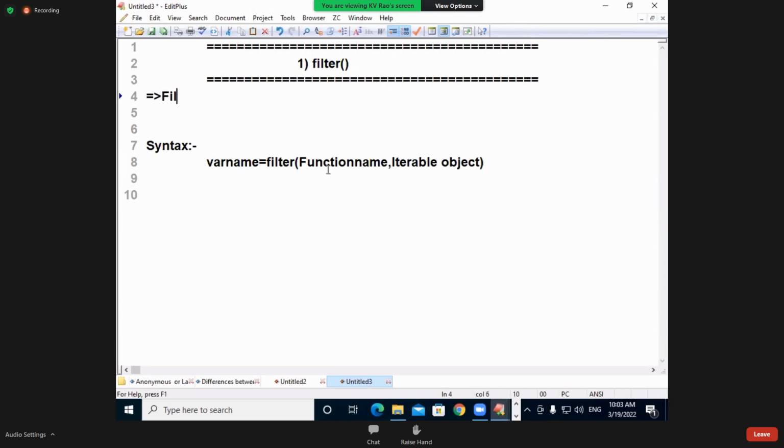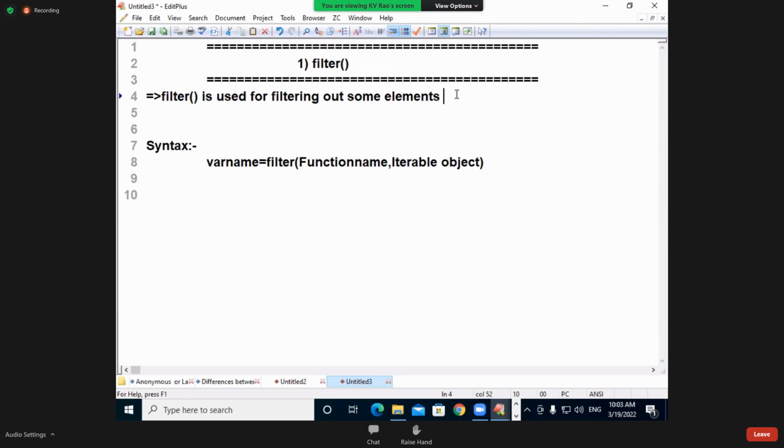Filter function is used for filtering out some elements. Sorting means what is happening? All the values are sorted. That is not filtering. Completely different. You need to understand that.